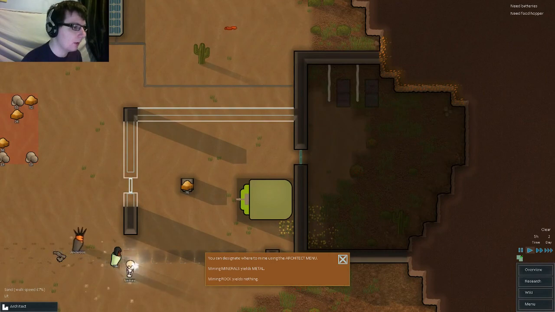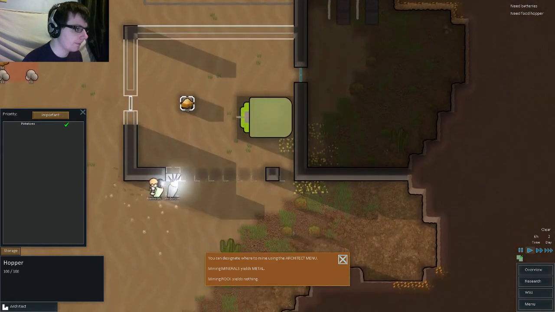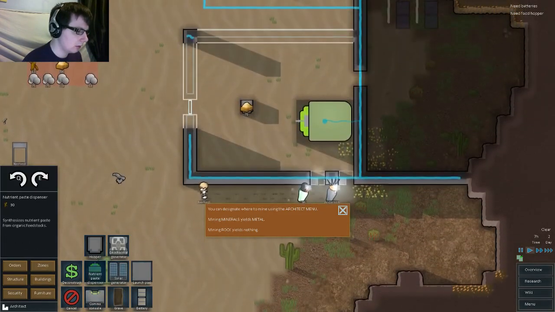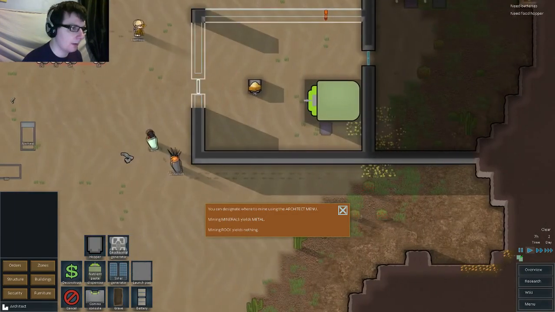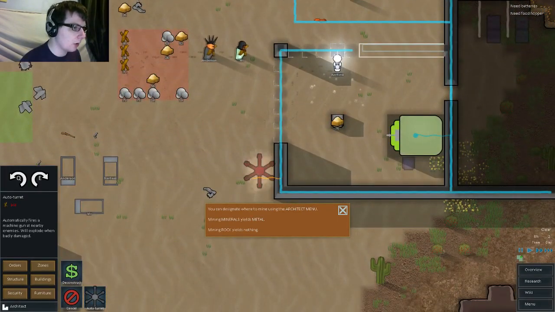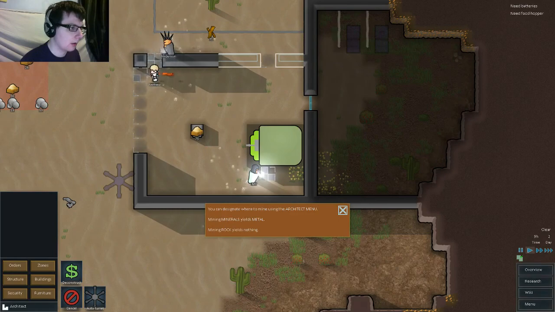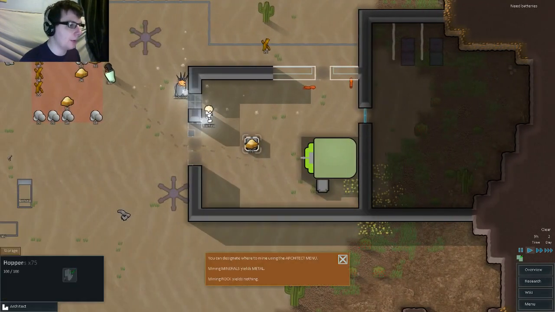Why do I need a hopper? Unless I put the hopper in the wrong place. It makes no sense. Why? Have I put the hopper in the wrong place, maybe? I don't know. I have no idea, to be perfectly honest. As you know, I just jump into the game without any sort of knowledge as to what I'm supposed to do. So, I don't know. Oh! It makes sense now. I put the hopper too far away.